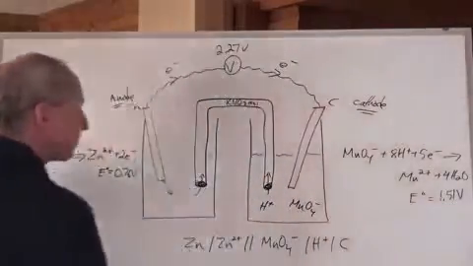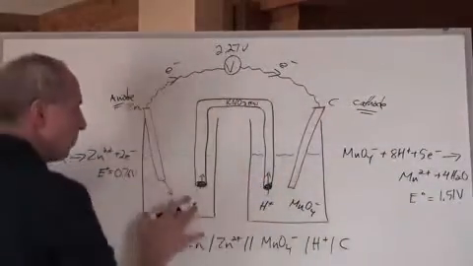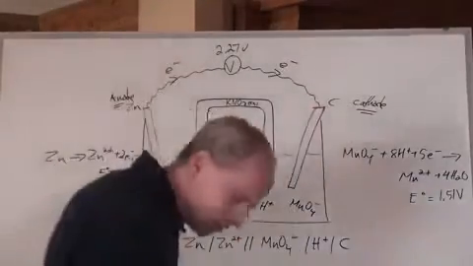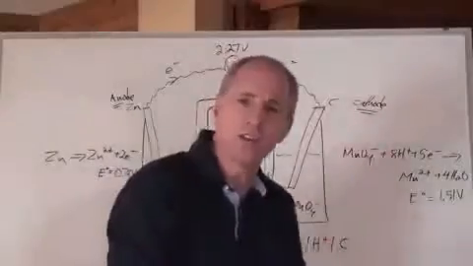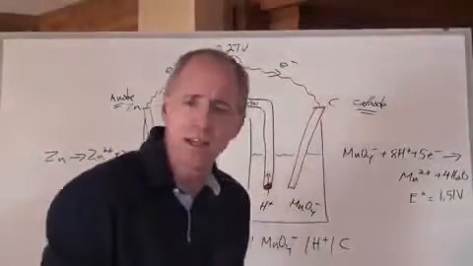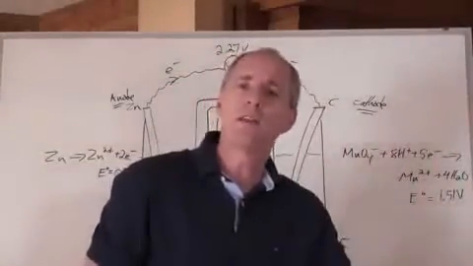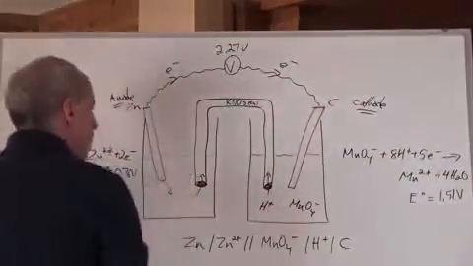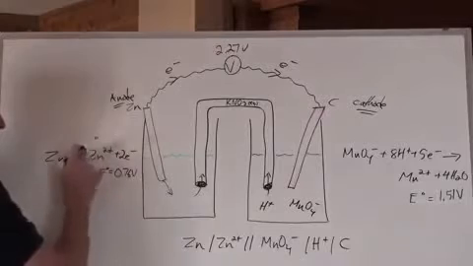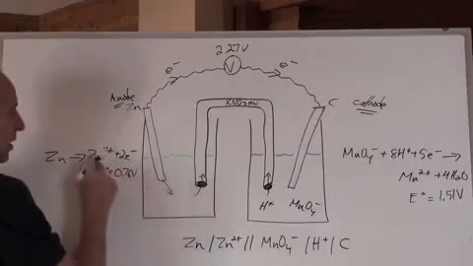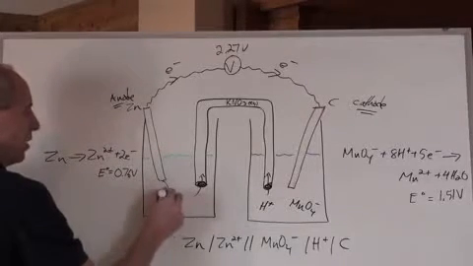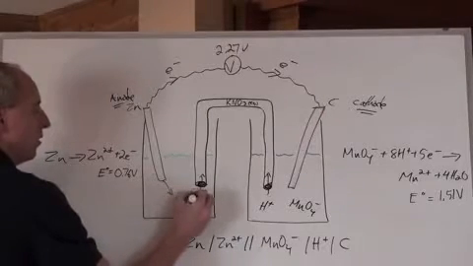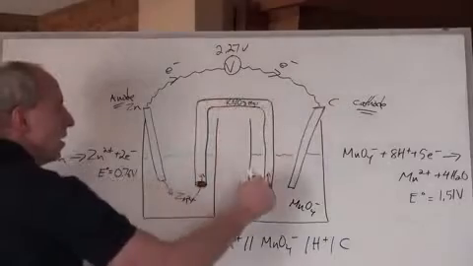Now, in order to complete this, this is the cathode. Well, what's going to migrate? Migration, of course, occurs from one side to another. You don't migrate in the same beaker kind of thing. You go from one thing to another thing when you migrate. So, if this is the cathode, a cation has to migrate from here. Well, what's the cation? The Zn2 positive, which is in this solution right here, because this is going to be a zinc nitrate solution. And so, Zn2 positive. The cations migrate to the cathode.